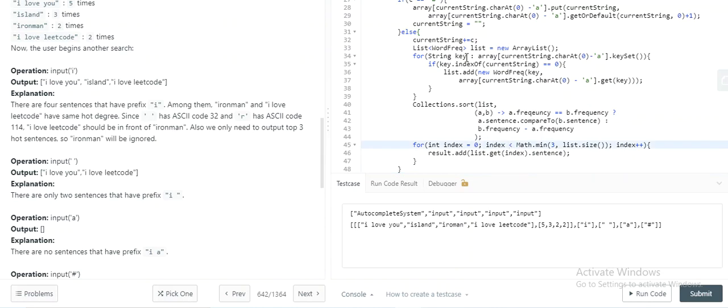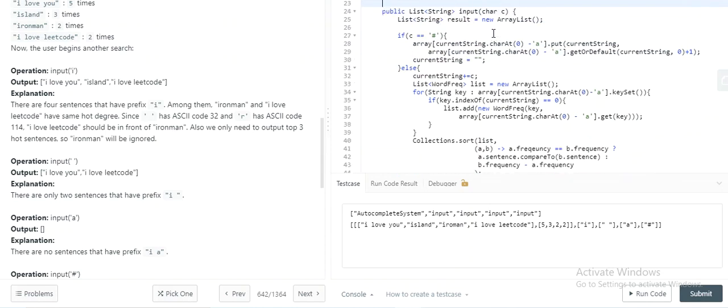Yeah, and let's say the user has typed in I and space. The current string will be I space, it's not hash, so the current string will come here. Initially we saw I, so now I space, so we'll go to the I-th hash map and retrieve all values, out of which only I love you and I love LeetCode will match with this.